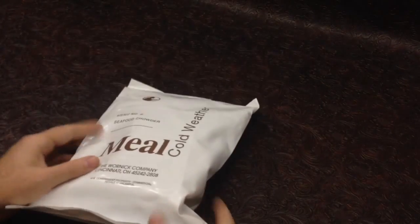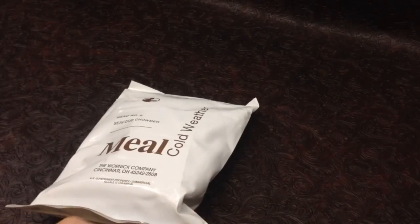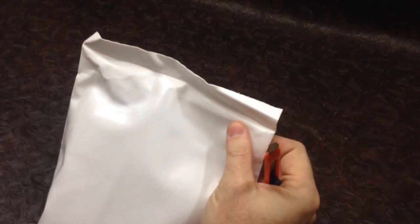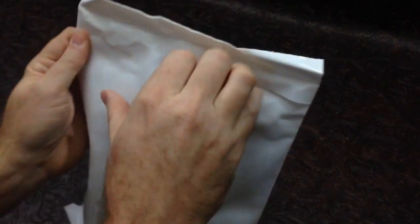So that being said, enough of the small talk. Let's get our knife out here and let's open it up. We'll push all the contents down in the back of it. Camera will focus. Maybe it will, maybe it won't. Slice it open like so. I'll go ahead and pull the contents out.